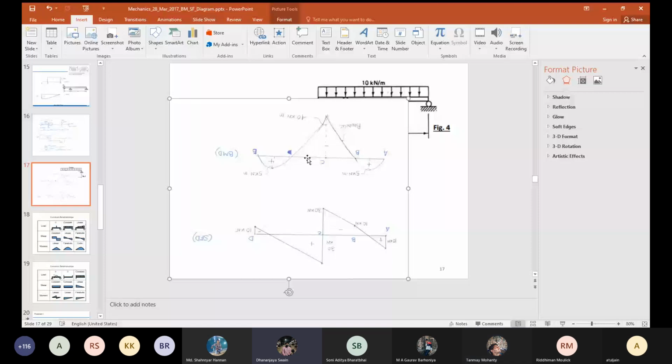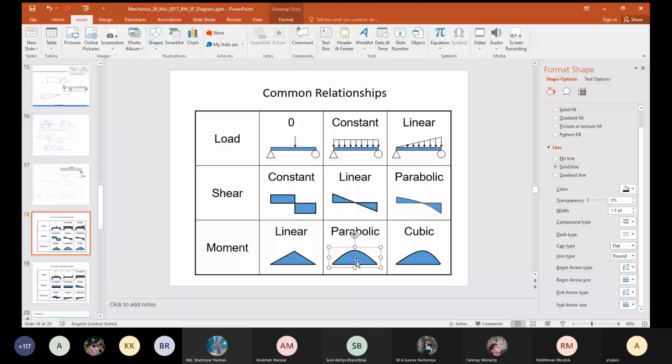Sir, there can be many letters for which there cannot be any bending moment diagram. Which one, for example? For example, O, sir. D, sir? Sir, A, S, D, O. D, who is saying that it won't be possible? D we have done in the class 5 minutes ago. Sir, this is S. This is D. Why not?